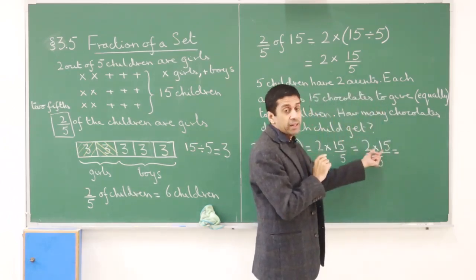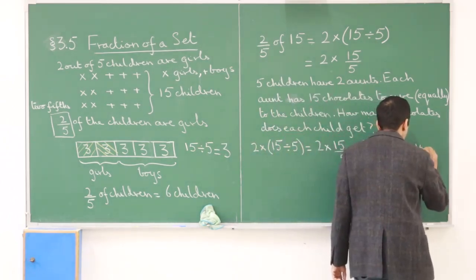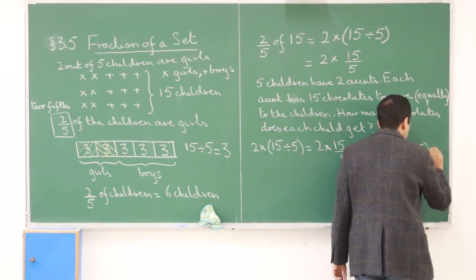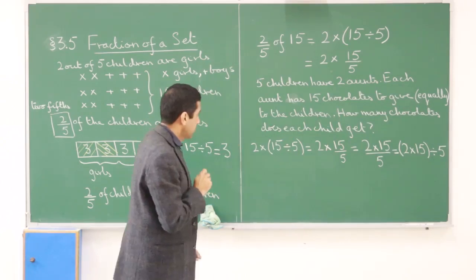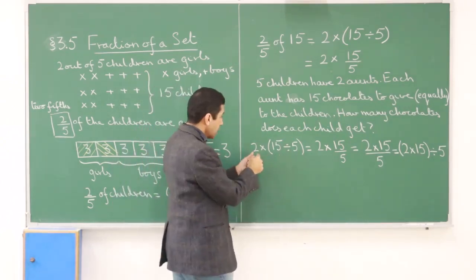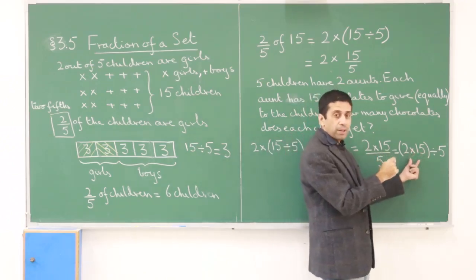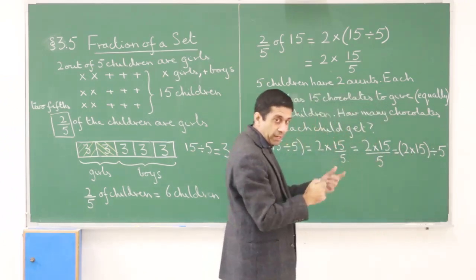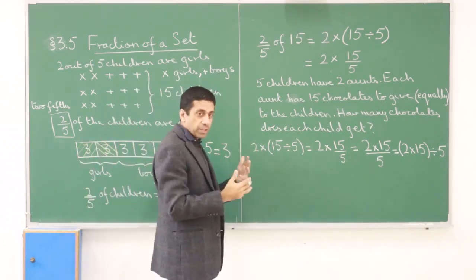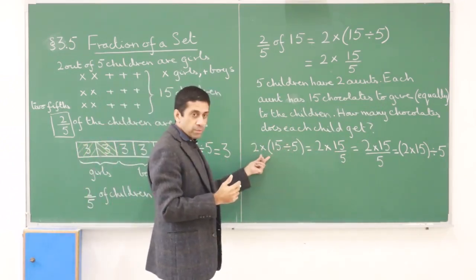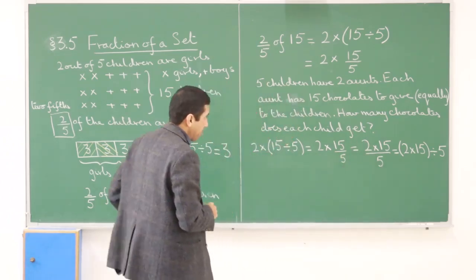You multiply first and divide later. So I'm going to multiply first and divide later, right? Do you see how the parentheses have shifted? We were dividing first and multiplying later, but now it's the same as multiplying first and dividing later. We're learning an important thing: if you just have multiplication and division, you can do division first, multiplication later, or multiplication first and division later, if you have it in this way. Okay.